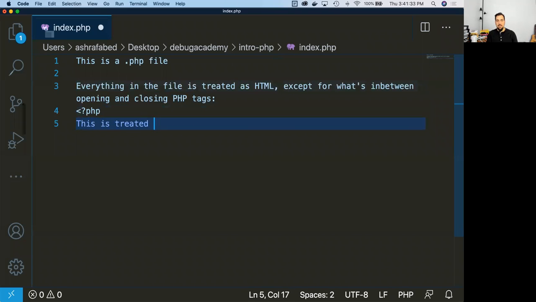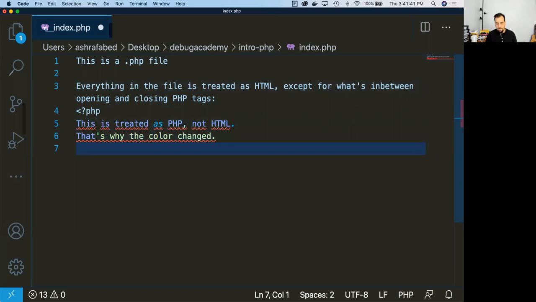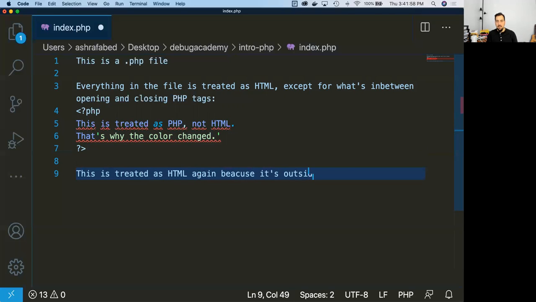This is treated as PHP, not HTML. That's why the color changed. This is treated as HTML again because it's outside of the PHP tags.